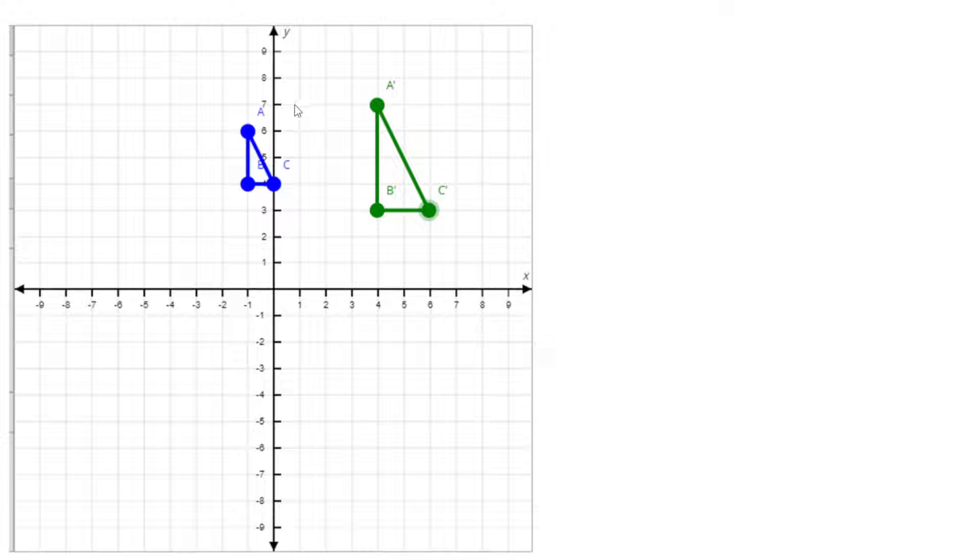And if you notice, one's going to be labeled ABC and the other one's going to be A prime, B prime, C prime. So now we're going to be able to find out scale factor, and we're also going to be looking for the center of dilation. I'm going to put my work down here, and let's talk about scale factor and it should be pretty easy to find.